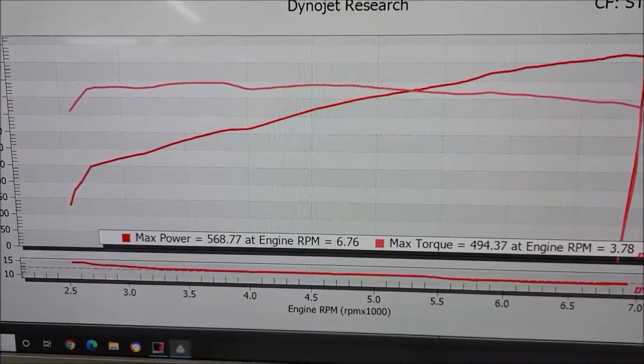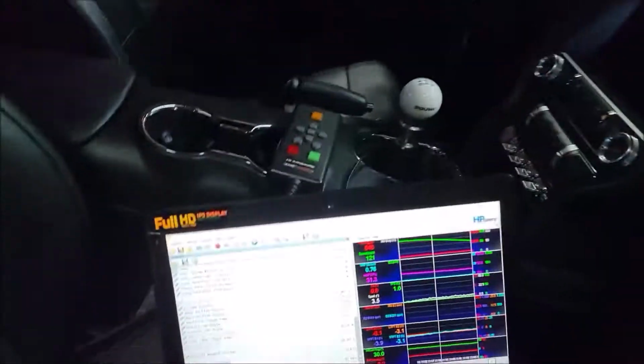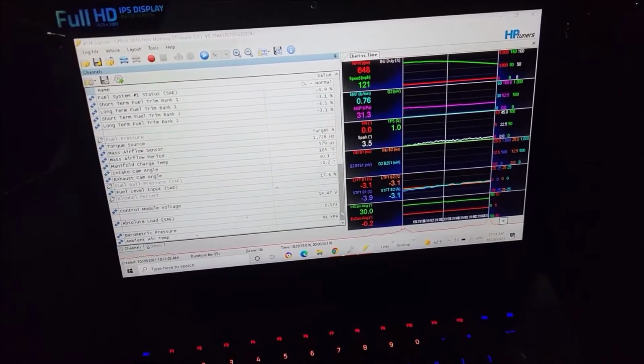Okay, so we have 568 horsepower, not quite as high as we're hoping for, but it's still decent. Let's see. Although this is a Roush file, we can still data log it with HP Tuners like we did. So let's disconnect this and see what we got.